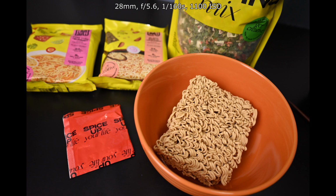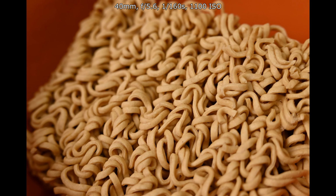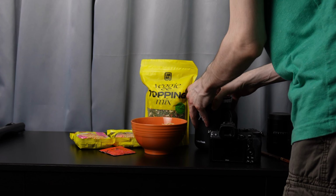This is one of those situations I can pull out the macro tubes again. And actually this might be a good thing for the 40. There we go, that's what I want. But that's what it looks like with the 2 extension tubes. Let's see how this works.